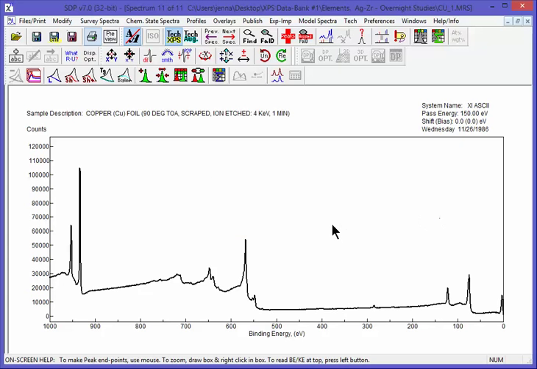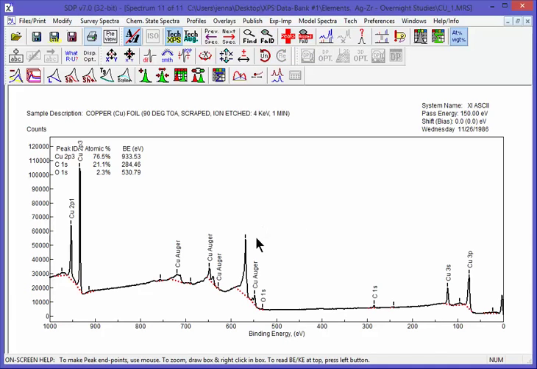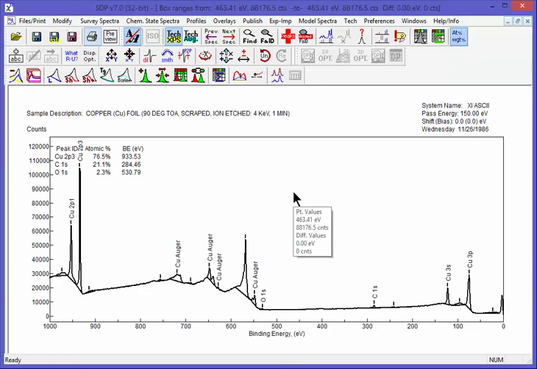All right. So let's get started. This is some data, and you're checking on your machine or somebody else's machine: what is the transmission function? So what we do is we come and we choose, in this case, find and identify peaks. It's a pure material. We've ion etched away the carbon, ion etched away the oxygen as much as possible.